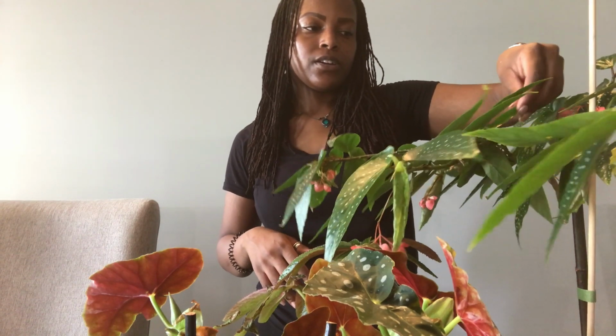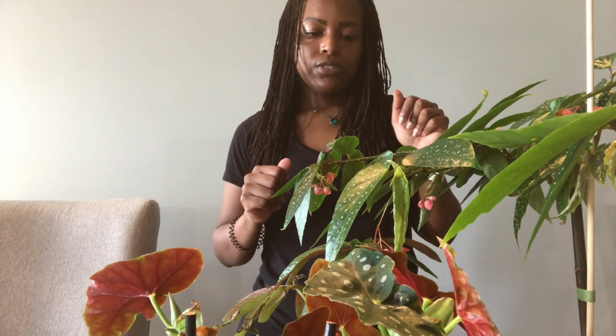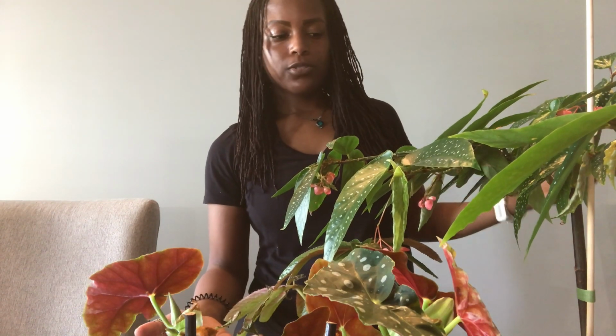At one point I did have her in my room where she was in front of a northwest window, and although she grew really fast, her leaves started to burn. So I moved her back in this room. I did have her on my dining room table, but I saw that she started dropping leaves, so I knew that she wasn't close enough to the window, so I moved her, I'd say a foot or two from the window, and she really enjoys that spot. Apparently, she's huge.